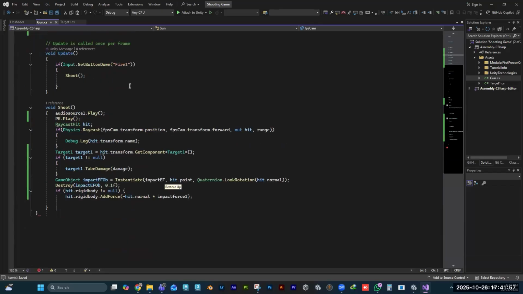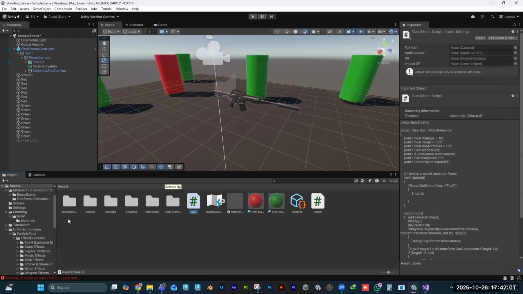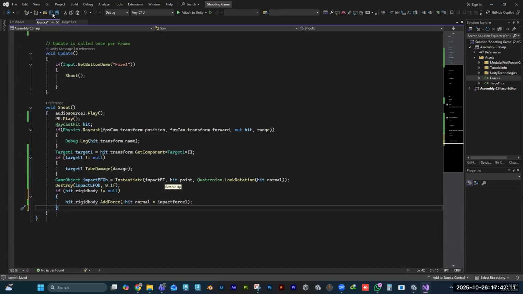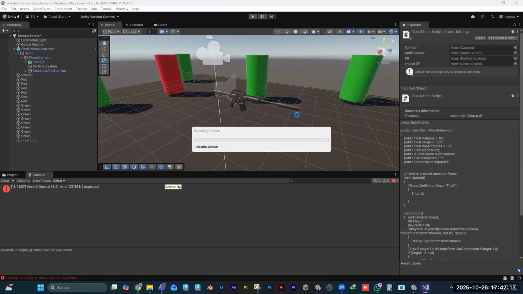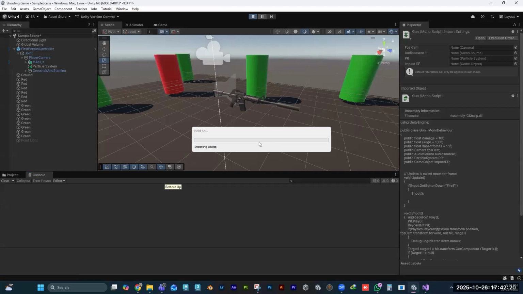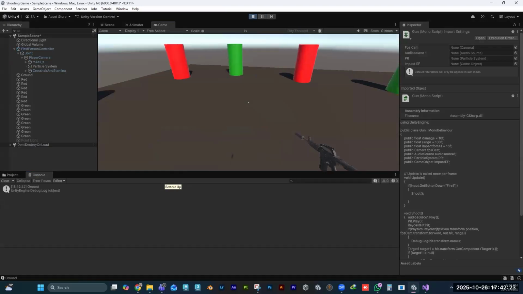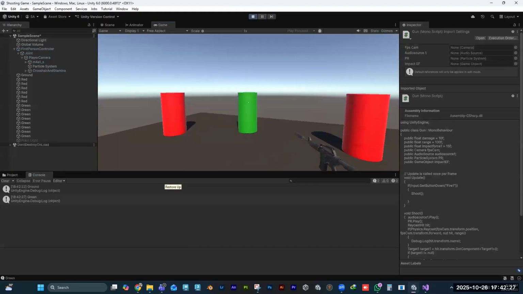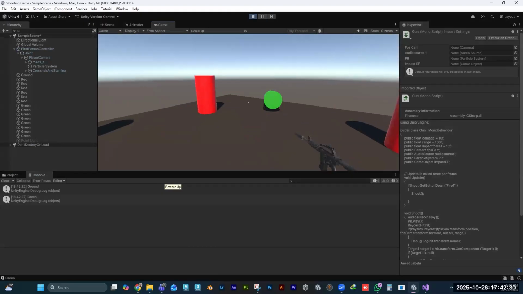And now let us test it. It seems that I forgot something. Yeah, I need to close this curly bracket. Save. Let us see. Yeah, now it works.